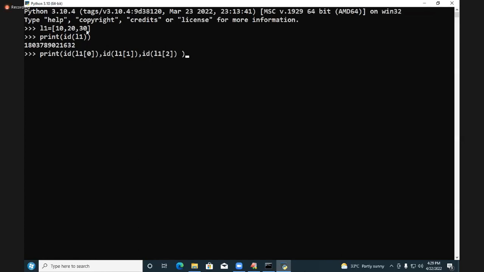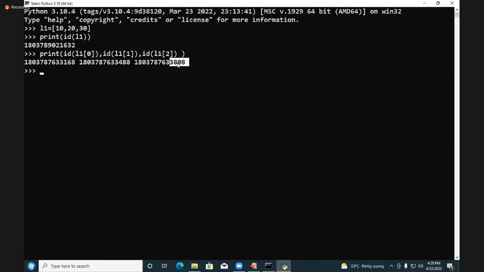Overall thing is like this. So, id of L1[0], id of L1[1], id of L1[2]. See now what I told you? 180378763, 3488, 3168, 3808. Is there any relation? There is no relation at all. That means it is in one place, it is in another place, it is in another place. Randomly it is available. Are you understanding?